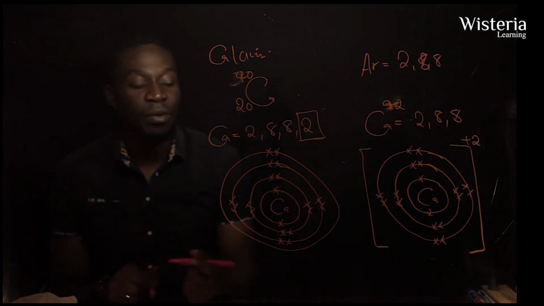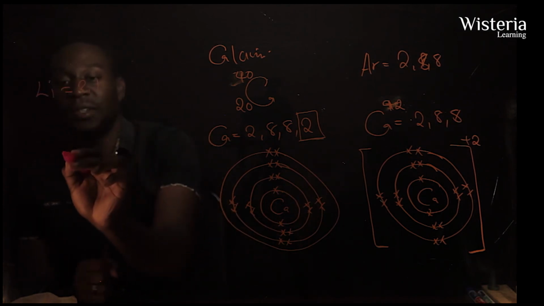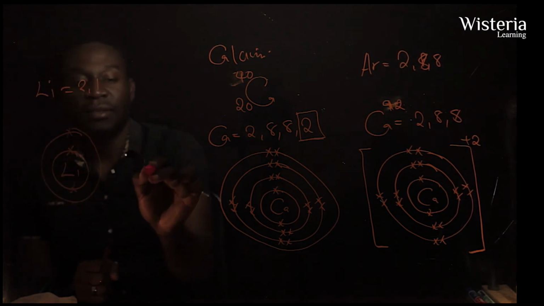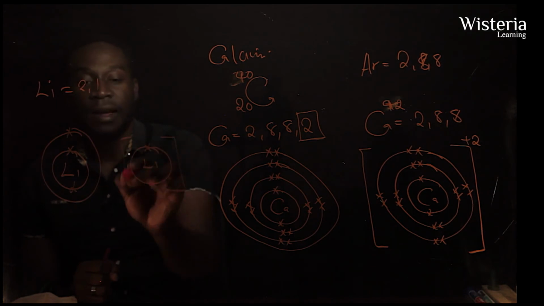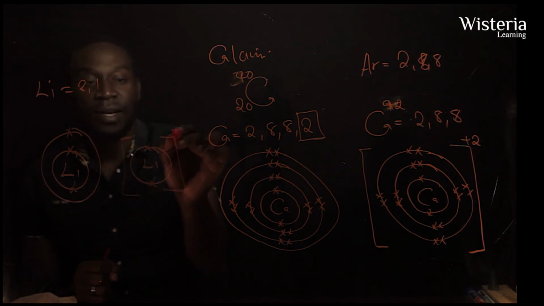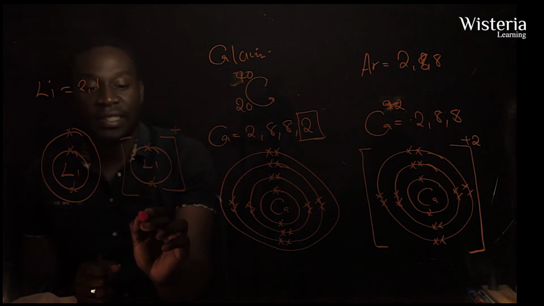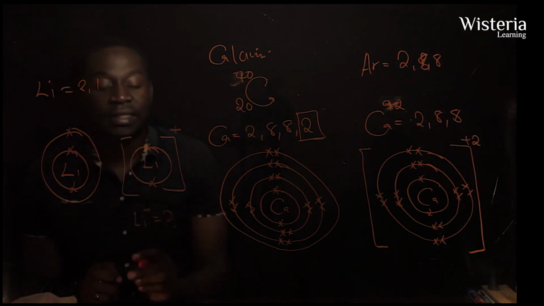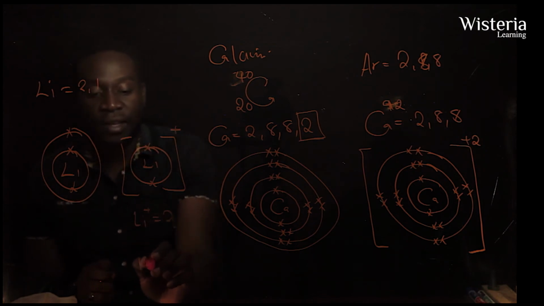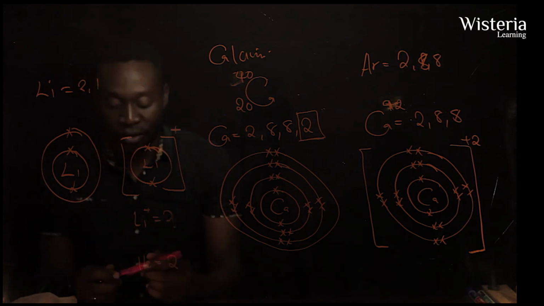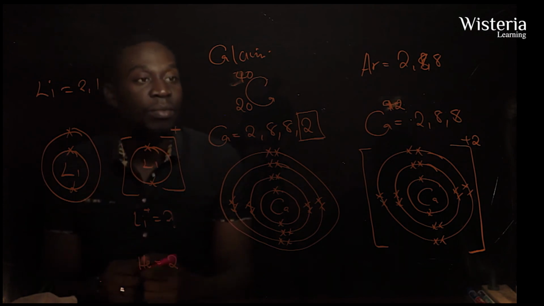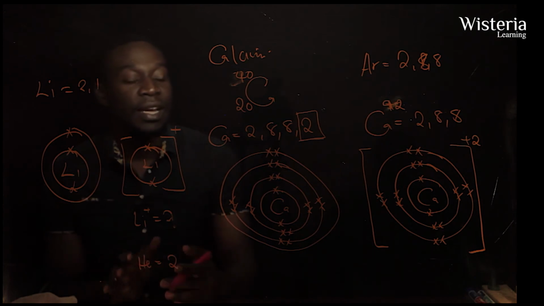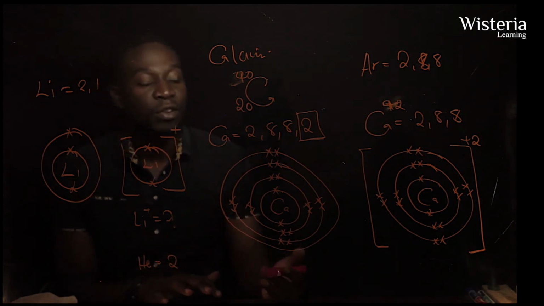For lithium, we have seen that after losing 1, so lithium's structure is a simple one. After it loses, it only has this. In this case, it has lost 1. So this electronic configuration, which is just 2, is the same electronic configuration as helium, which is just the 2. So each atom of a metal on the periodic table has to lose electrons in order to look like the electronic configuration of noble gases.